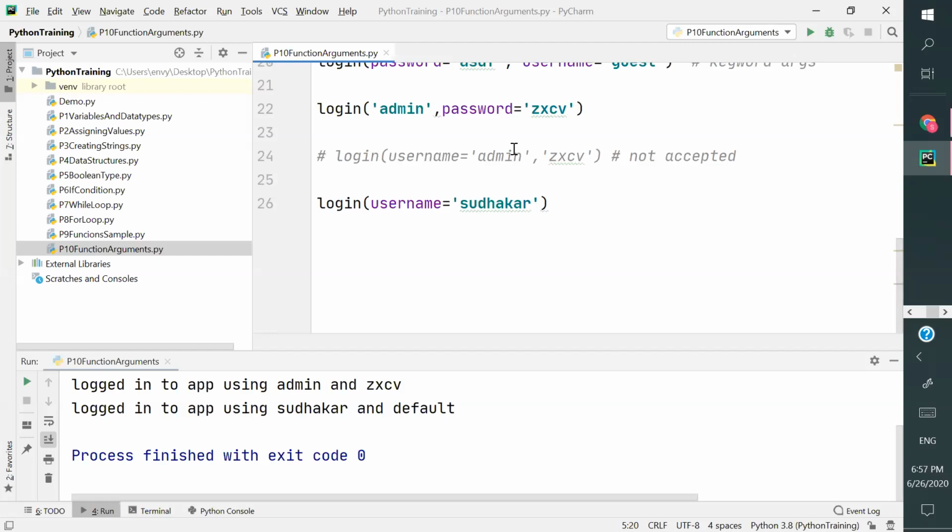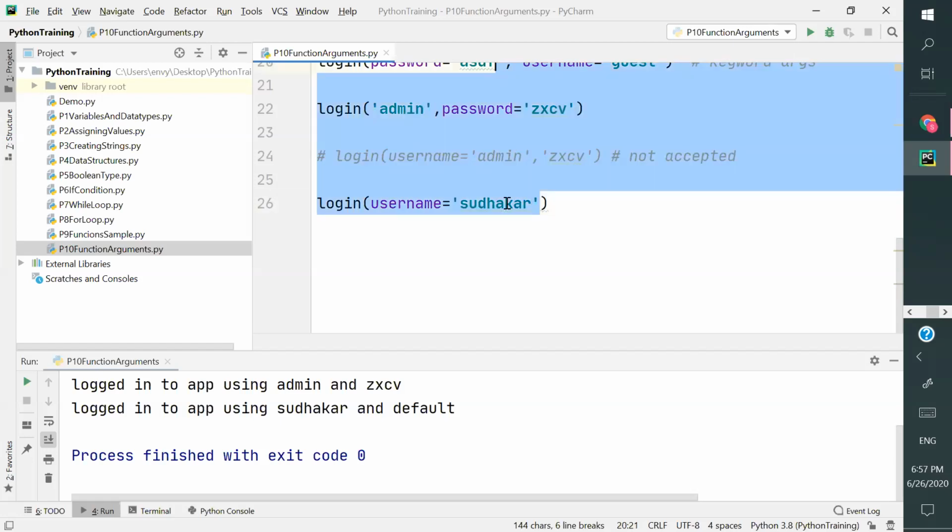In the next video we will discuss how to restrict a function to be called only with positional, or only with keyword, or to have a combination, like the first three are positional and the last three are keyword, or like that. How to have that kind of combination, we will discuss in the next video, right?